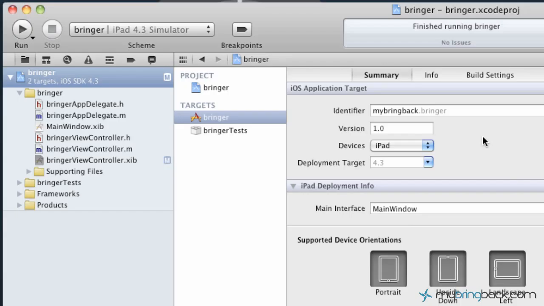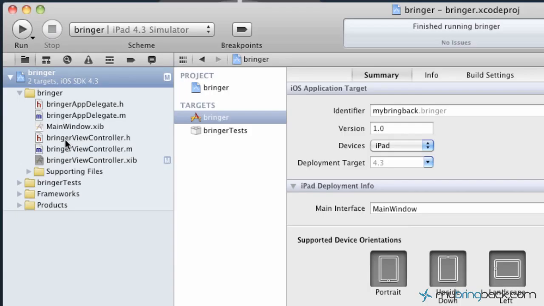So where we're at is you guys have launched a new project. We are basically going off the view-based template right now. There's a lot we can add into it. There's a lot we can go from. But the view-based application, you've got one view. And this one view is basically, right now as you guys selected, the iPad view. So you can see our application right now is called Bringer.